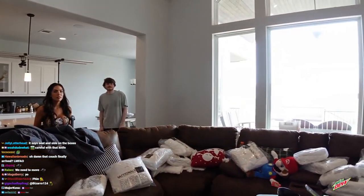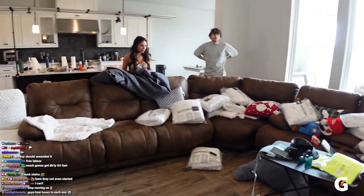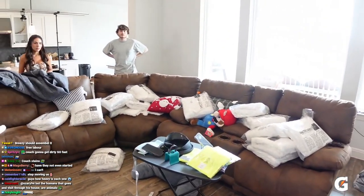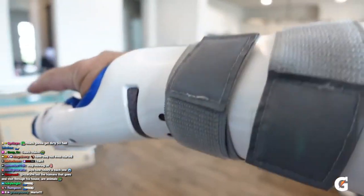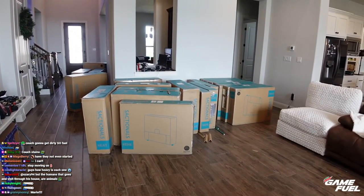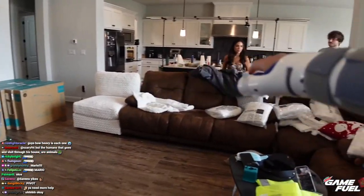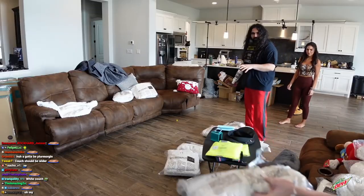I don't think we should put it in the room, because it'll just not be worth it. I think we take the couch and pivot, rotate it that way, so whenever eventually I take it out of the house, it'll be easy. Okay, so you want to turn it this way? Yeah, and then we build the couch in the same shape. This way.